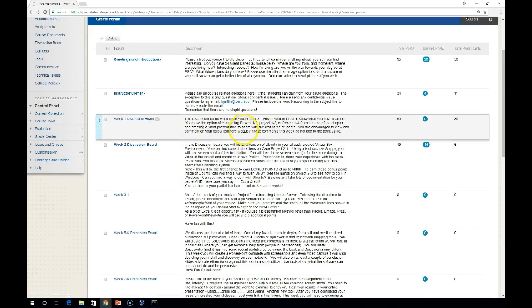So week one. Week one says there's an assignment in the back of the book, project 1.2, 1.3, or 1.4. So you have a couple of choices about things to do, and what I'm asking you to do is either do a PowerPoint, you can do a Prezi, some way you're going to show back that information that you found.